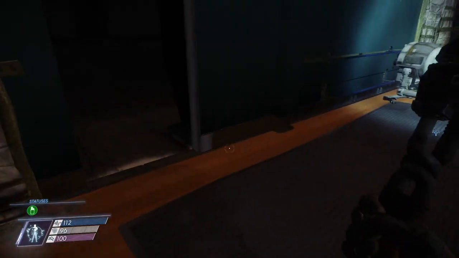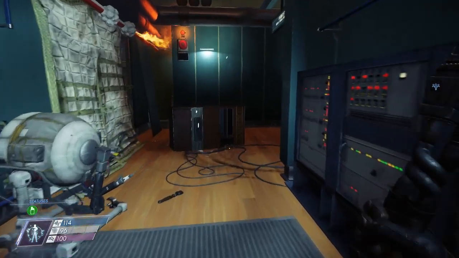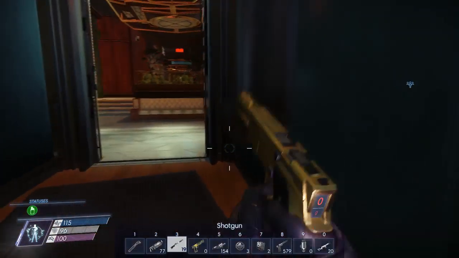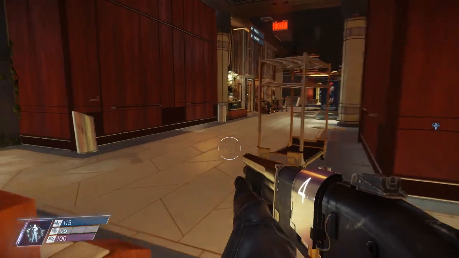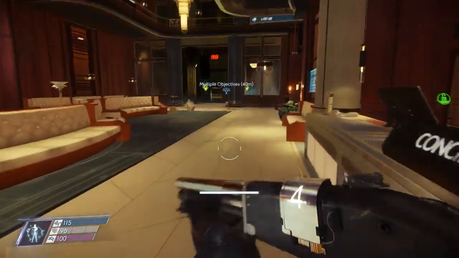Okay, so I can go into deep storage now. So that's looking good. I'm pretty sure blowing up the station is going to count as preventing anyone from escaping. It's two birds, one stone. Let's get it done. I mean, I think we're all done with everything else in here. So let's get going.